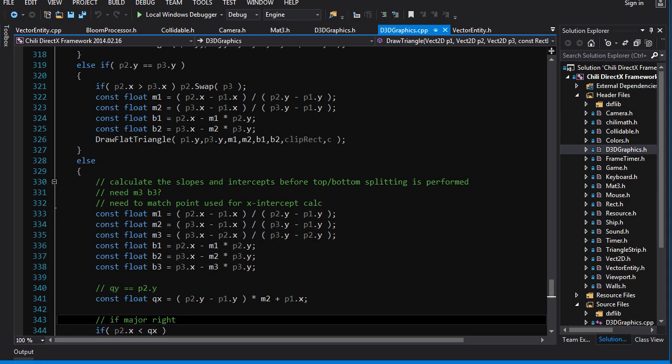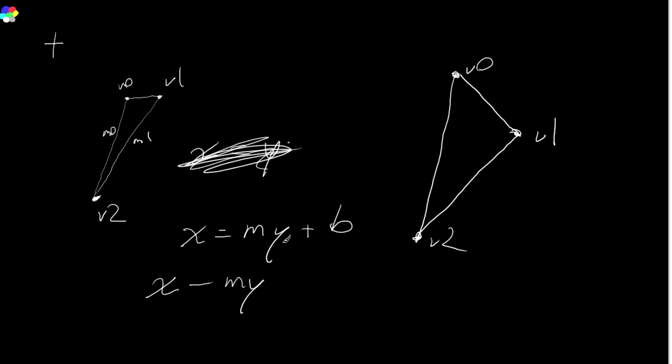So, where's my diagram? Here we go. So we'll call this M0, M1, and M2. So the slope between V0 and V1 is M0, and so forth.